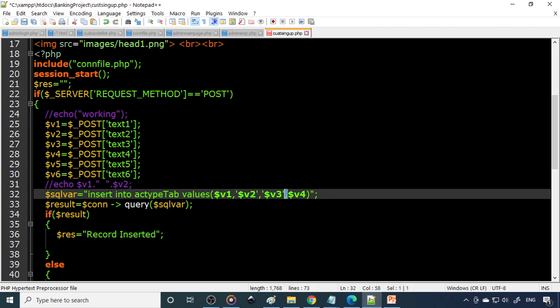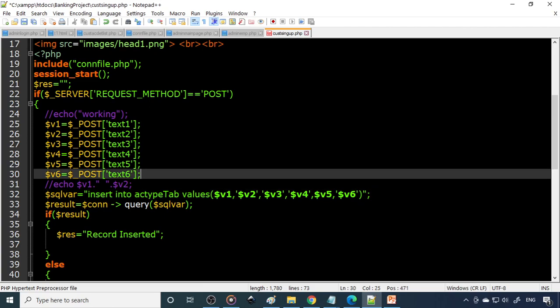This is V3, this is V4. V5 again has no single quotes here. This comma is not required. This is 6. So V1, V2, V3, V4, V5, V6. Up to 6 are there here.